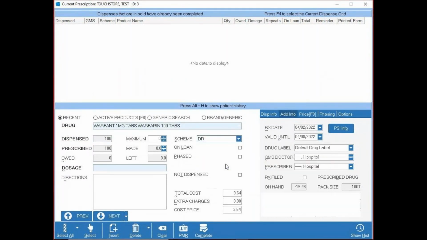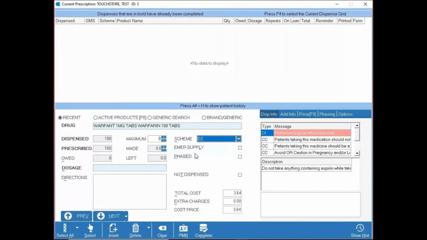Let's see, what schemes do I have set up? Okay, so you'll notice that that's after changing from on loan to emergency supply. The reason why is because when we arrive to site, we go through with the pharmacist what way they want the system set up. So on loan for your claimable schemes and emergency supply for your non-claimable. The reason why is because emergency supply will give you a form number straight away because it assumes you're never going to get a prescription, whereas on loan will not give you a form number because it assumes you're claiming for the item, we need a script.